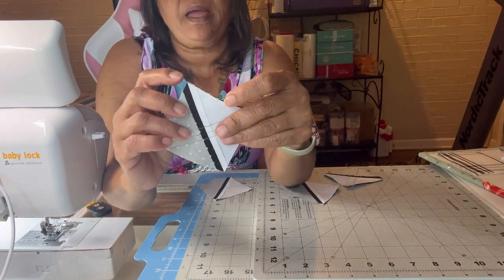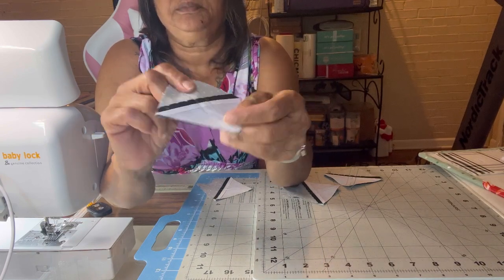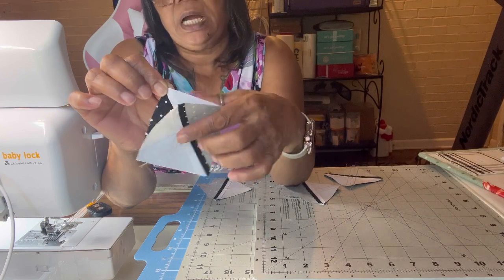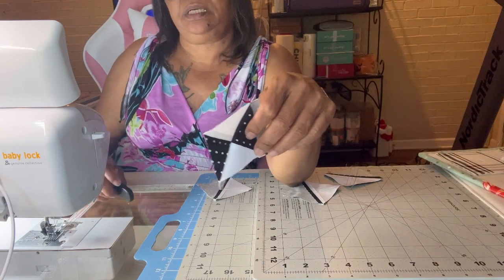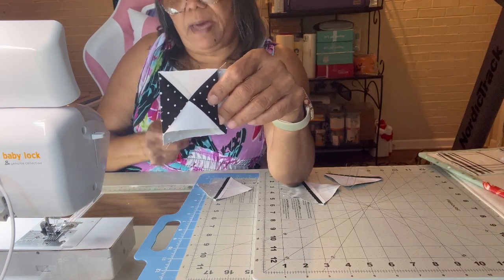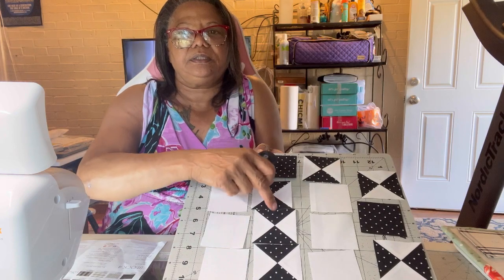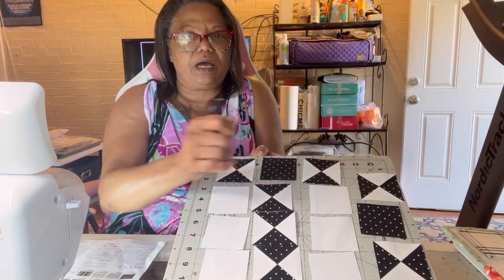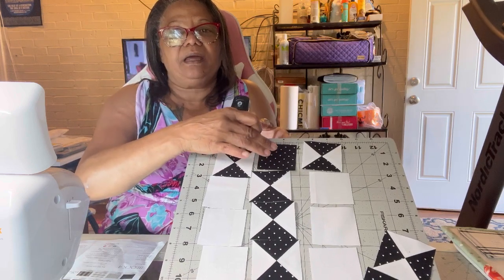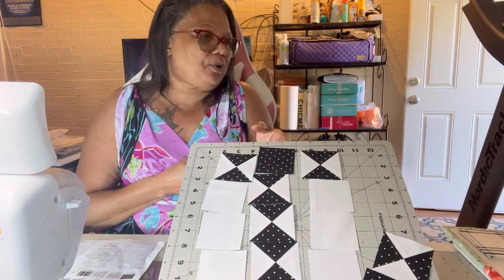I got my hourglasses sewn, and this is what they're going to look like when I get through. I got to cut them in the middle here, and this is going to give you two hourglasses. Remember these, right? I'll be back as soon as I get them done and start assembling the blocks — see what else needs to be sewn together before I come back. I got all my little hourglasses done. Now these right here, they got to have a white block on each side. Then I got two hourglasses and one black polka-dotted center to do.